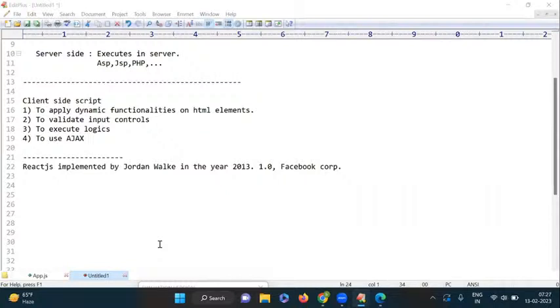We are working with CRUD operations. That time I will give you some information about Node.js. But as you are a developer, you have an idea about server side logic. Node.js is one of the server side scripting technologies. Okay, thank you, sir.